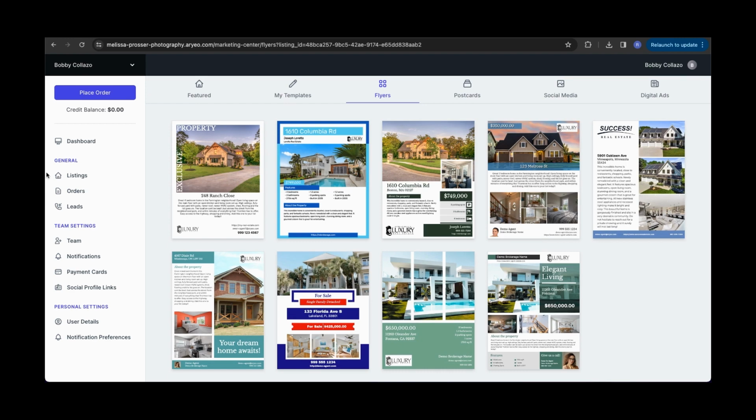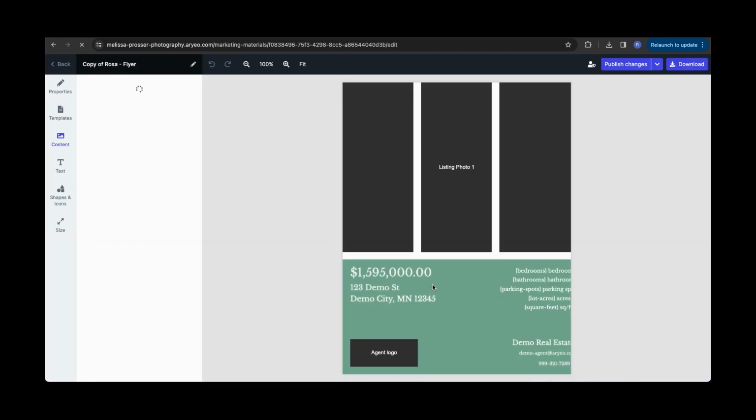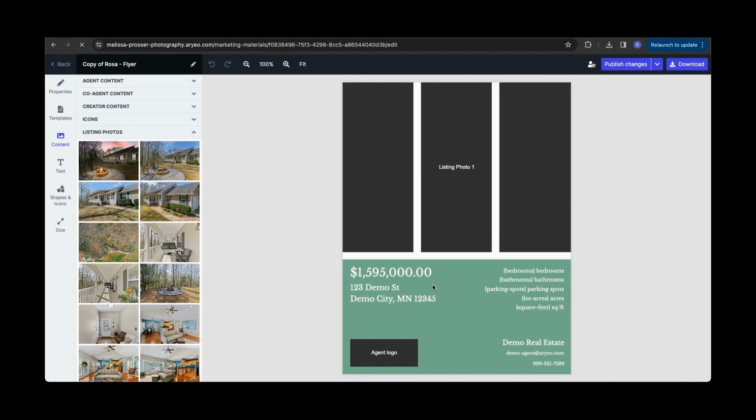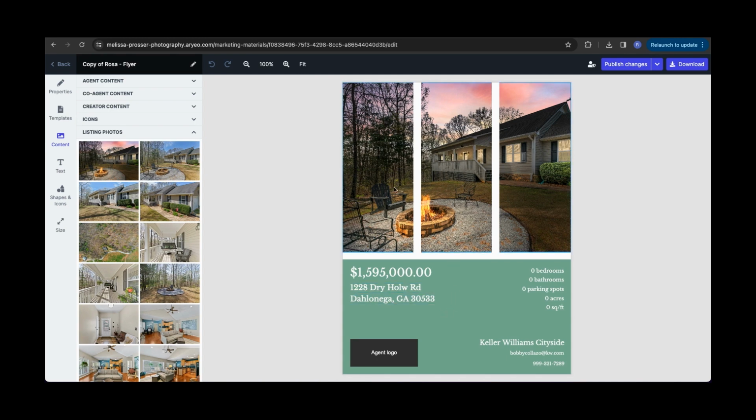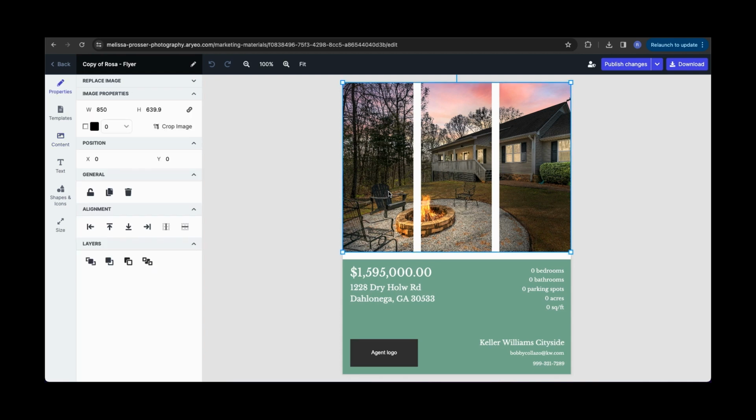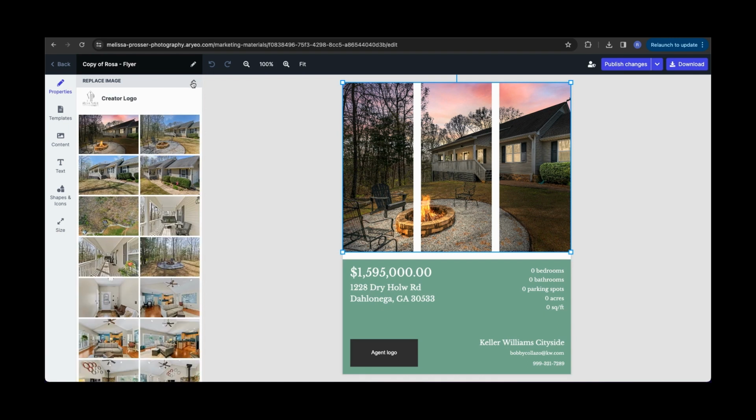These flyers, see, that's one of my templates. Once you start using them, they will start falling into your template. These flyers are free. You guys can use them whatever you want. The moment you click on it, it will import whatever information is already there. As you can see, it broke this up. You don't have to use this photo. You can set it up so you want a different photo in here, basically with the replace image.